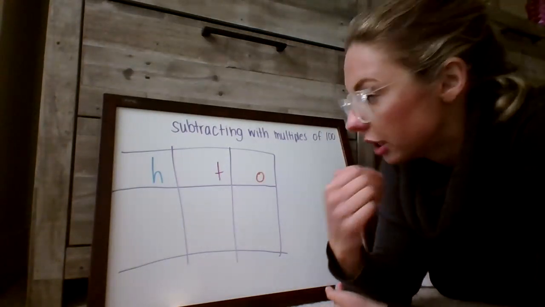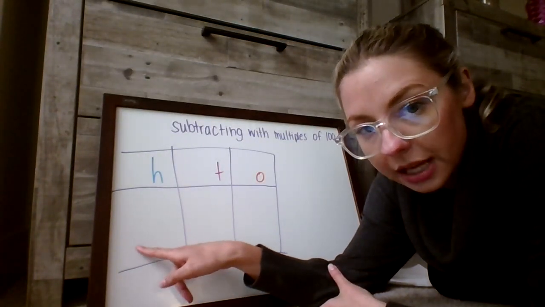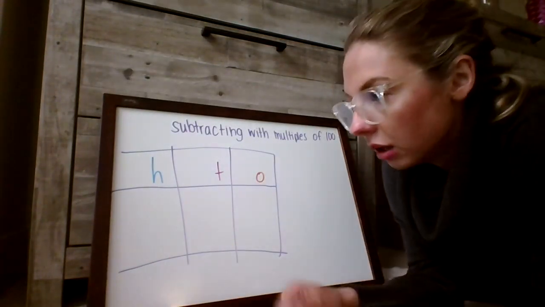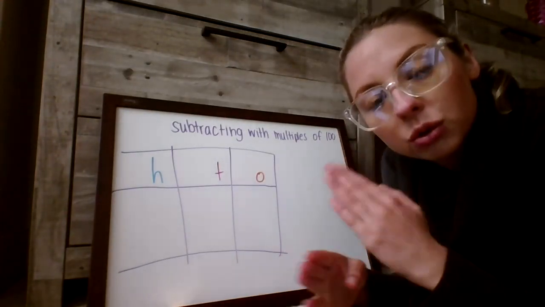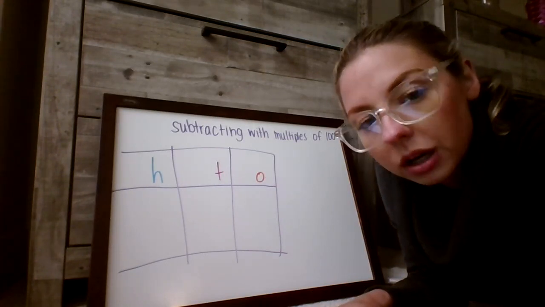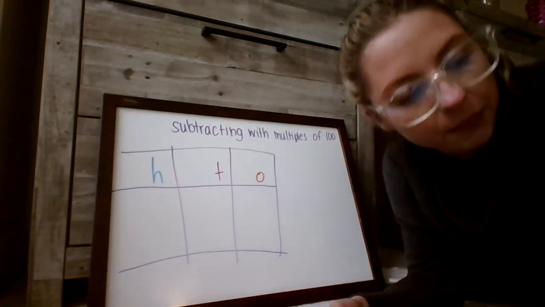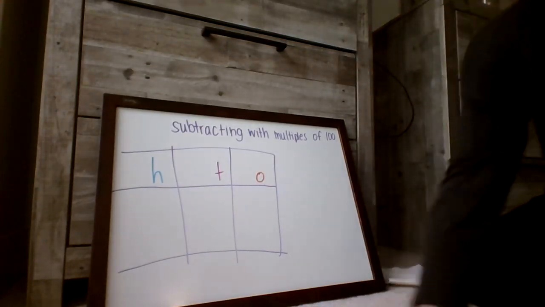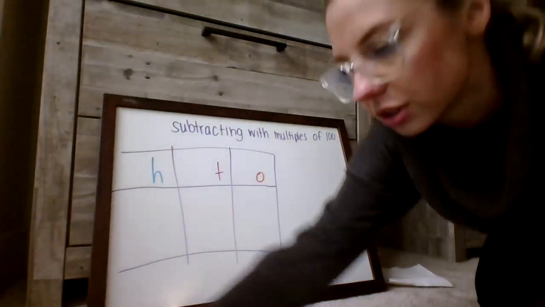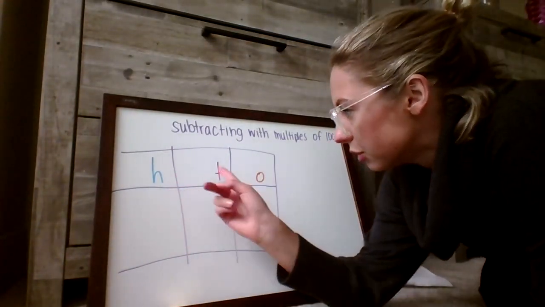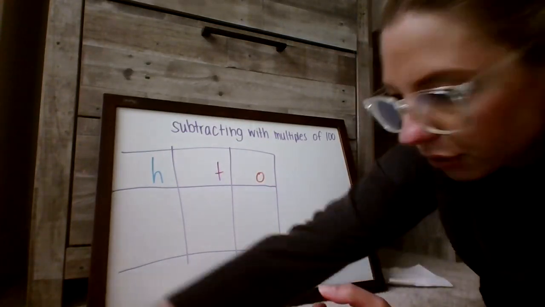With addition, every time we drew a number, the number that we added, we put down below, right? Well, with subtraction, instead of adding it, we're going to be crossing it out or taking it away or minusing it, otherwise known as subtracting it. So let's get started. I have my markers that I used yesterday for my hundreds, tens, and ones. Blue for hundreds, pink for tens, orange for ones. And we're going to start off pretty easy.